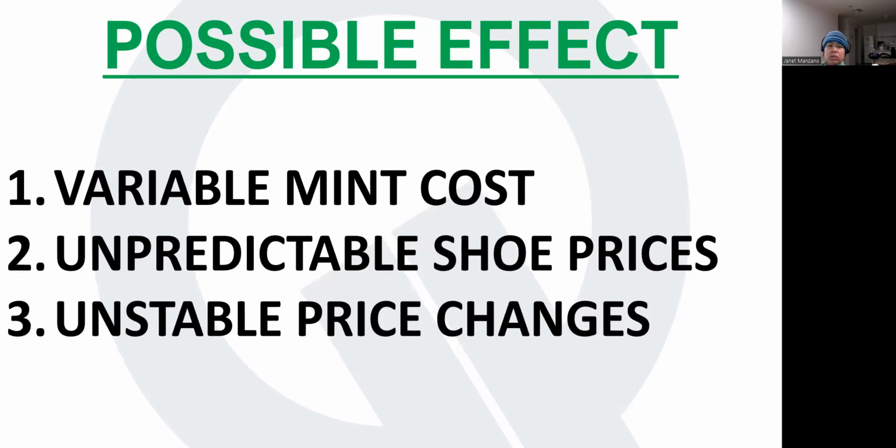Okay, now what are the possible effects that I can see with this dynamic shoe minting? Obviously, the cost will be very, very variable. One thing that I can figure out is they put a bracket of, say, GST from $2 but less than $3. As we know, tokens move every single second, right? The price is not staying at a specific price for a long time. So I'll be keen to know if the minting price will also be dynamic.